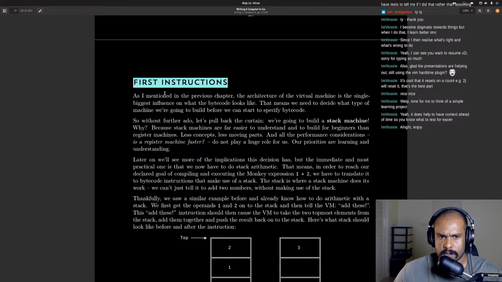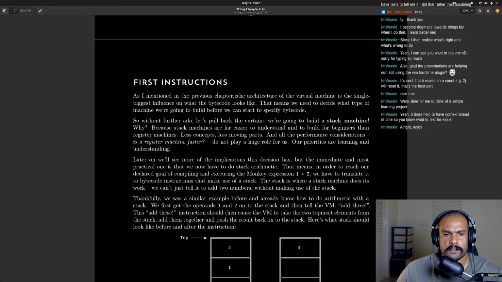As I mentioned in the previous chapter, the architecture of the virtual machine is the single biggest influence on what the bytecode looks like. That means we need to decide what type of machine we're going to build before we can start to specify bytecode.